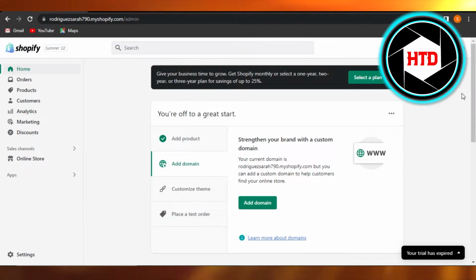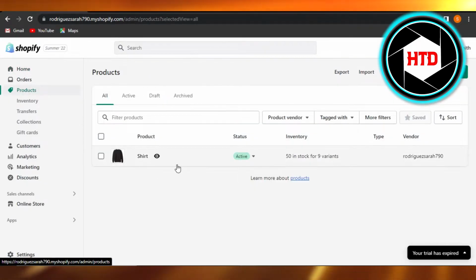So let's get started. First, what you have to do is you will simply get to your Shopify admin right here. Now, if you have collections created for your products on Shopify, then we can actually add different filters that will help us with our search. So you can just go to products and add a new product first and create collections. Let's say that you already have some collections like I do.